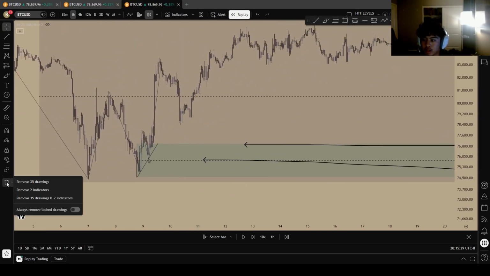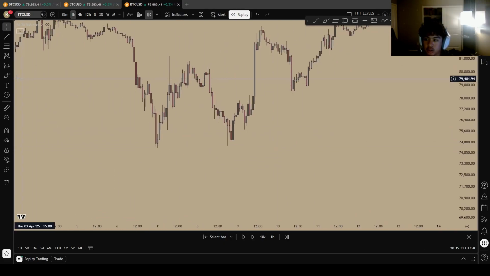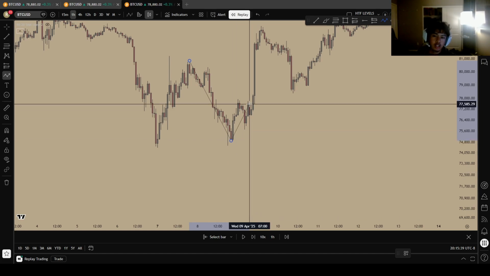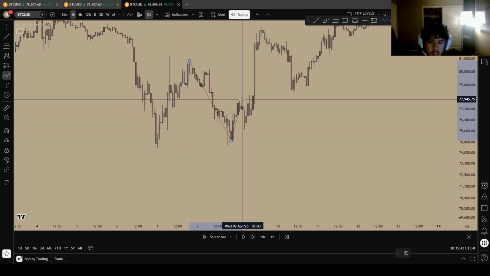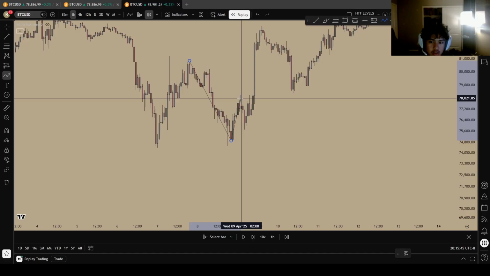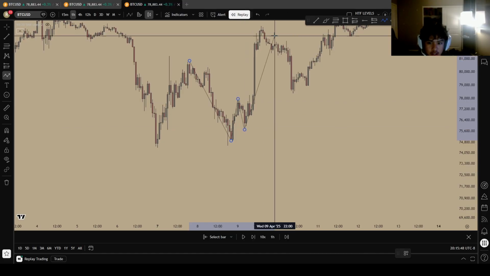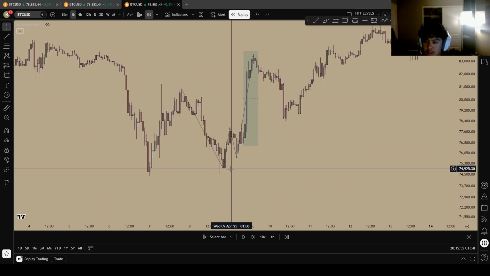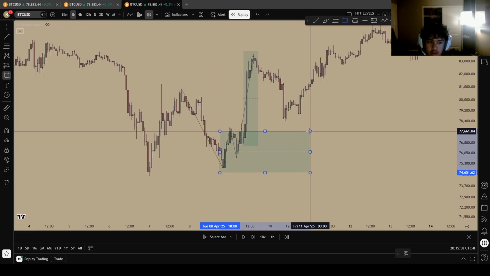So how do I know that? I'm gonna delete this once again because, like I said, I'm just trying to show you guys how I do it. How did I know people are buying here? Because look, price established a high, established a low. When it establishes a low, that means people bought here. You see the reaction from 75 to 77, 78. People started buying at this low, and then as soon as it went back down to around 75 again, it immediately shot up. Do you not see this impulsive candle? Right. So if that's the case, that means there's a lot of buyers at this level, right?